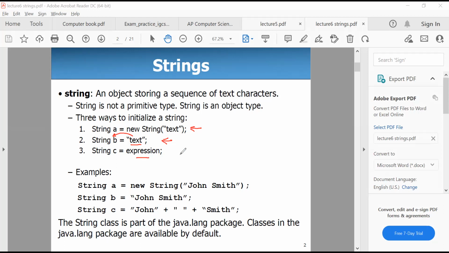Or you can put an expression. It means that you create string A and string B, and you put here I, and you come here and say A. So it means that you take whatever text is in A and save it to B. Does this make sense? So this is what is meant by expression. Okay, can you look at here? Do you understand what is done here?